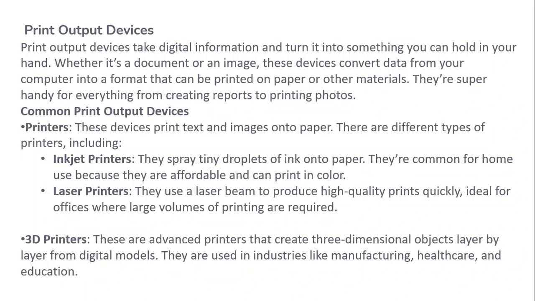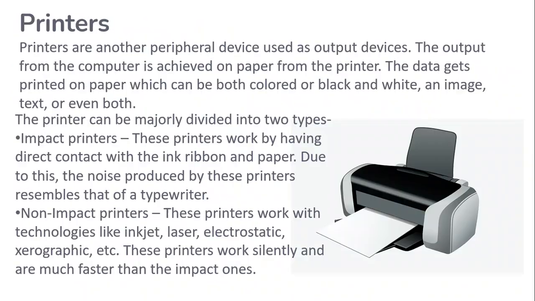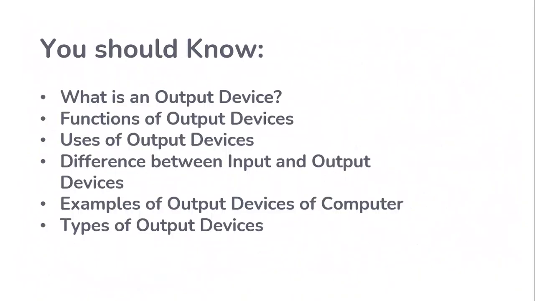So today we discussed output devices in detail. By now, you're supposed to be able to identify what an output device is, the functions of an output device, the uses of output devices, and the difference between input and output devices. We talked about examples, and also we talked about the types of output devices.